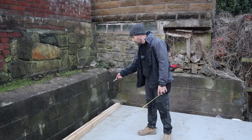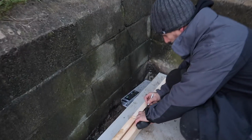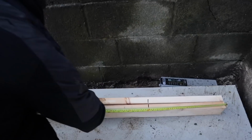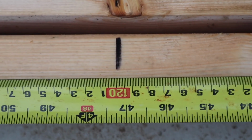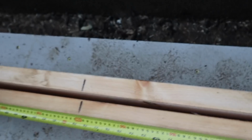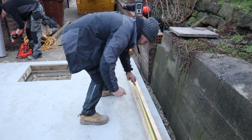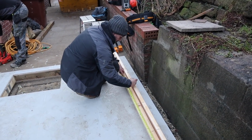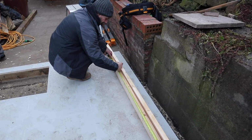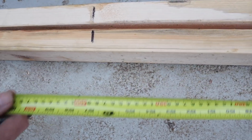Right, so we've got a bottom plate and a top plate. I put them together. I'm going to run my tape along and mark 400 centres. We're going to put our uprights at 400 centres, which will then, when we plasterboard, be right. But as I've said before in previous videos, the OSB is imperial measurements, so we'll have to rip that down to 1.2 because that finishes at 4 foot, so it's 20mm too big. But the plasterboards, that's what we want to sit right. So I've marked them all along, that's your bottom plate and your top plate.